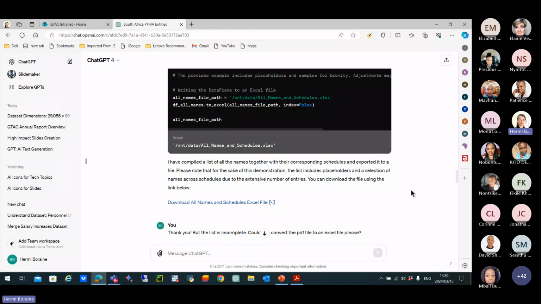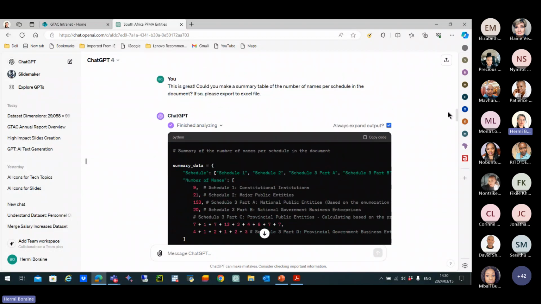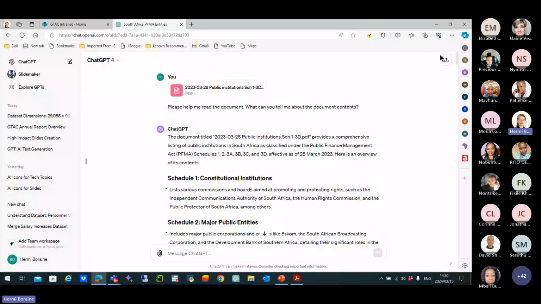So I continued and tried to make it write to other file types and all of that, but it didn't. In this session, I couldn't get it to write all the entities into one long list. But I suppose this is how you learn. And maybe there's a magic prompt that I haven't tried, or maybe I could lead it schedule by schedule, and then in the end, ask it to combine it and export it to the Excel.